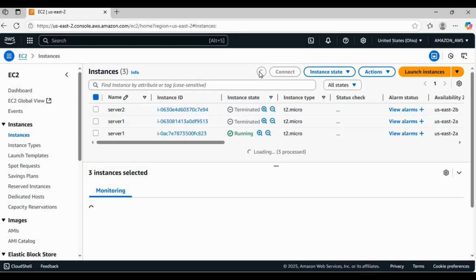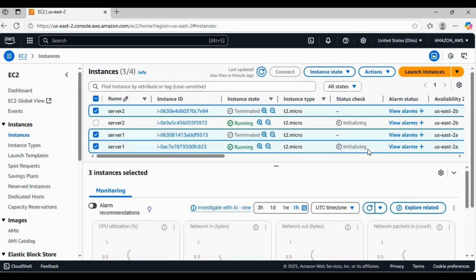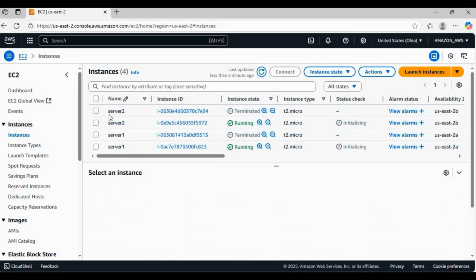Refresh the page once. So let's wait for the status to change from initialization to the pass checks. So here we can see the server 1, which is under running state. So these are the servers which I had terminated earlier, so we're not going to be using that anymore.